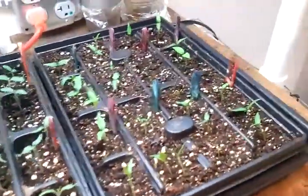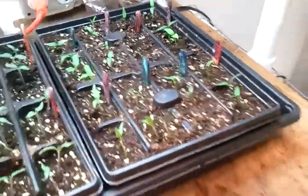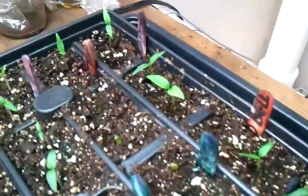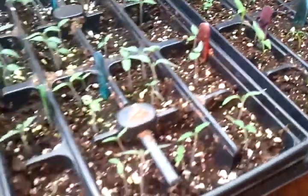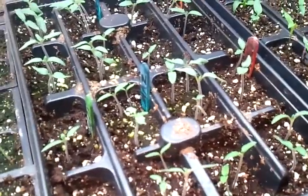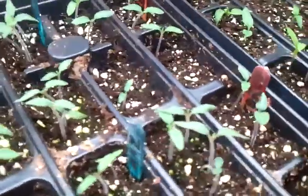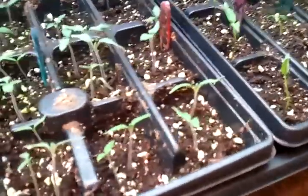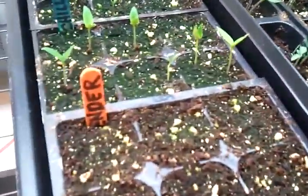On this level, a guy on YouTube was having a free seed giveaway and blessed me with some pepper seeds, which I planted. Another guy on YouTube gave me some Roma tomato seeds, and I planted some of them. So these are all my tomatoes — they're growing. I've got to thin them out a little bit, but they're growing pretty good.